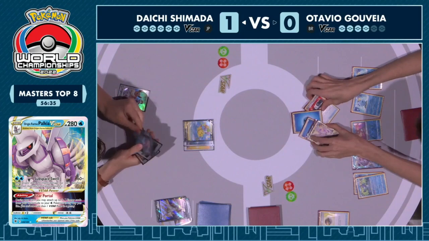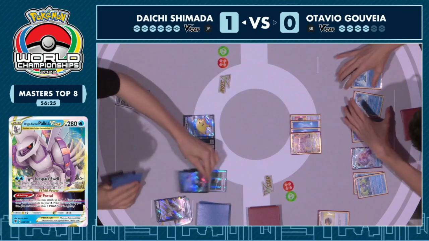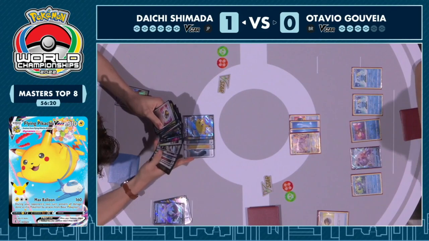Yeah, certainly a bonus. We are going to see the Flying Pikachu evolve up, also a Darkness Energy. Daichi is also going to continue with a Quick Ball, removing a Lumineon V. Find an additional basic here. I imagine you have to look for an Arceus V here.